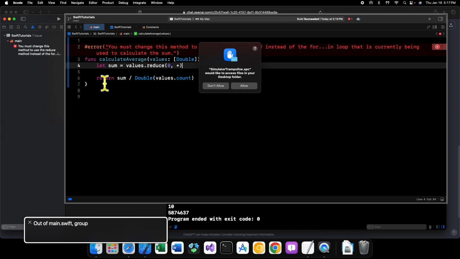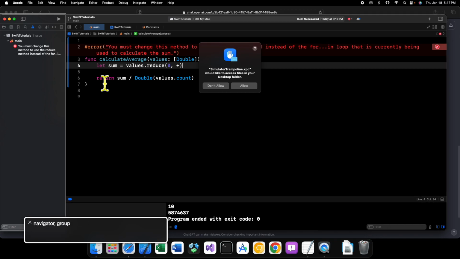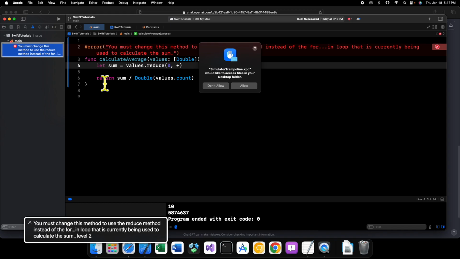But now that we've fixed it, if we go back into our navigator, inside of the issue navigator, we still have our error. And that's because we haven't removed our error compiler directive yet.